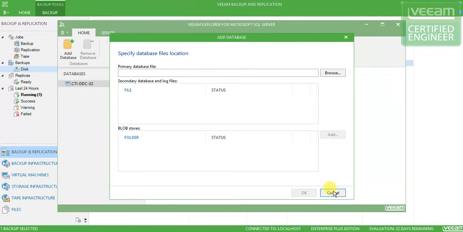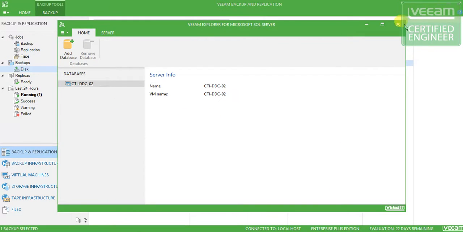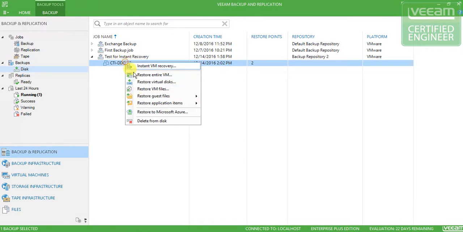I'm just going to show you this option. So this is one of the options if you want to restore at the application level. It could be SQL, it could be Exchange, it could be Oracle, it could be whatever you want. And right here you have an option if you want to restore this machine to Microsoft Cloud Azure.